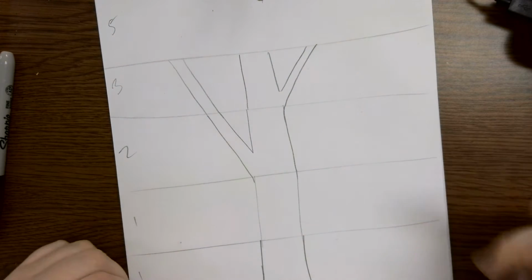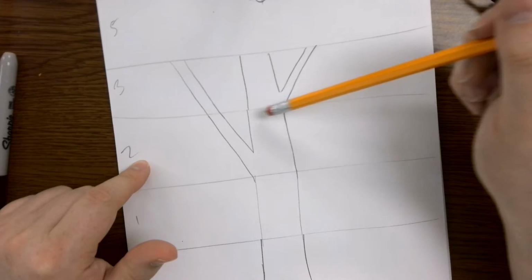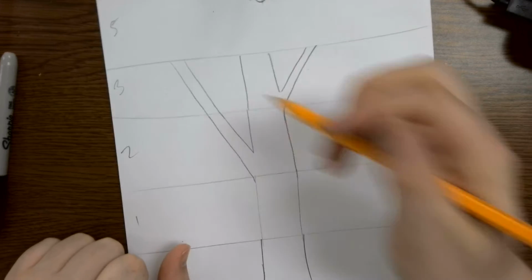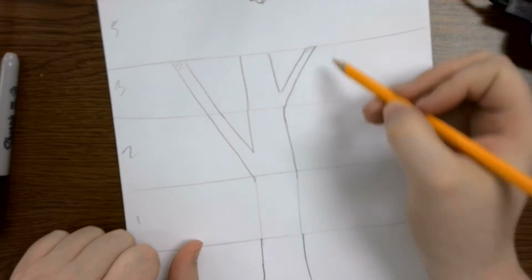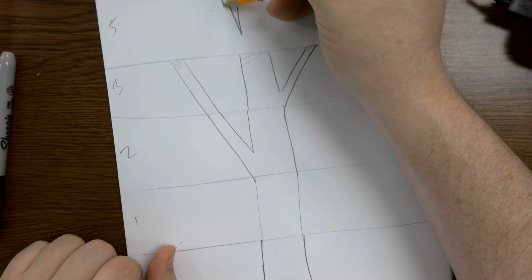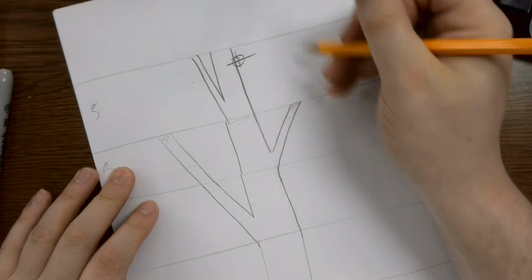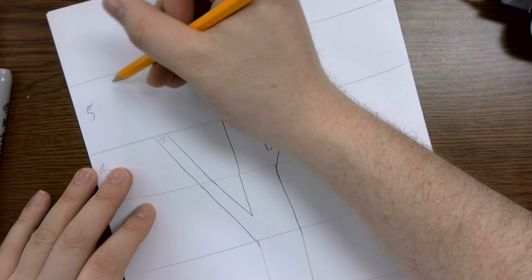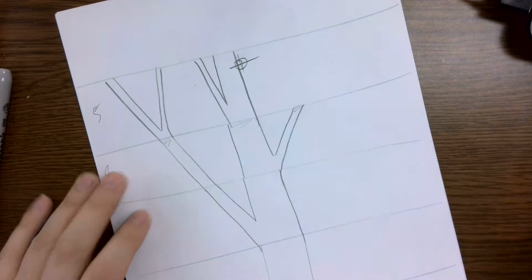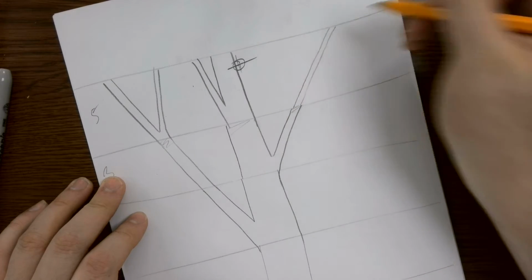And you might be wondering, why do I have the numbers? Well, 1, 1, 2. So I've got 2 points here where it hits the next line. And 3, I've got 3 spots there where it hits the next line. 3 places where my tree is now splitting. And so at 5, I'll split it again. Every time getting just a little bit smaller. And it works out really well. I'll go ahead and split this one. And this little branch is going to stay the same, but get a little smaller at the top.